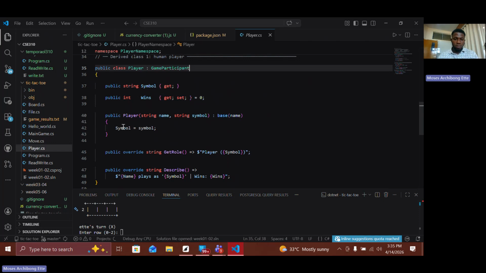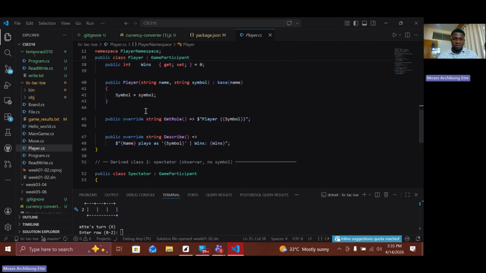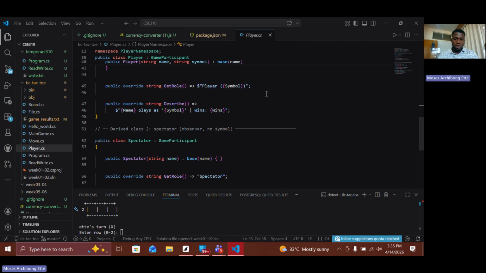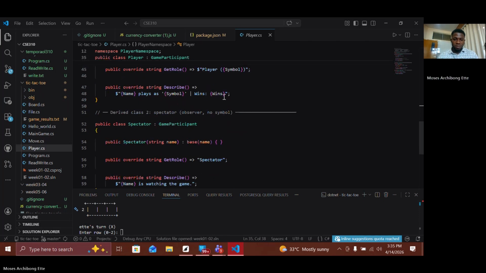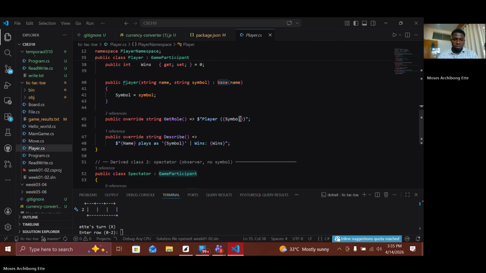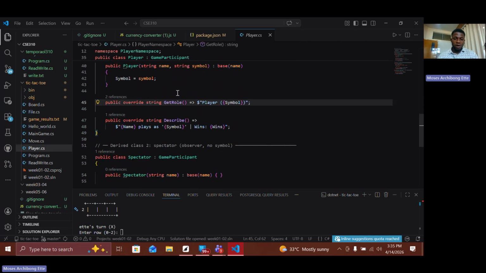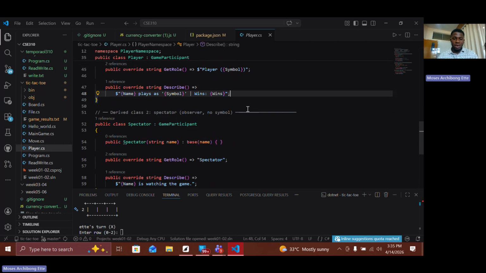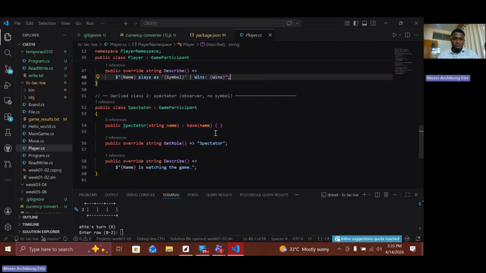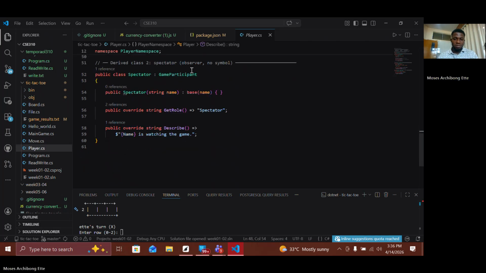Then we have the properties, structures, methods. These are all methods that override other methods from other classes.